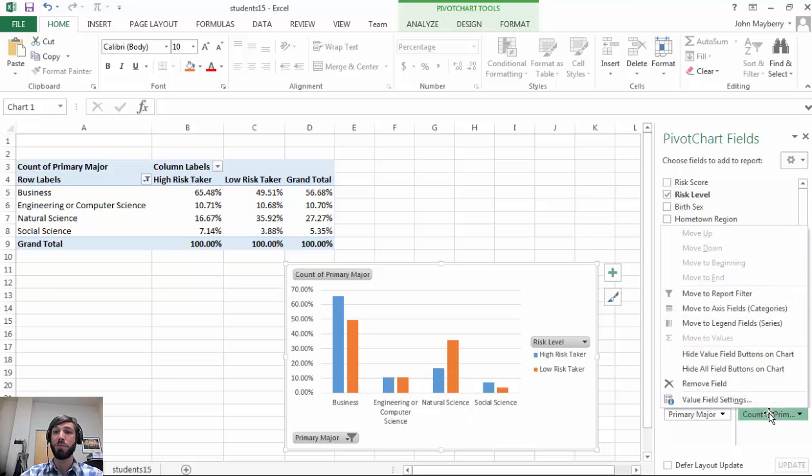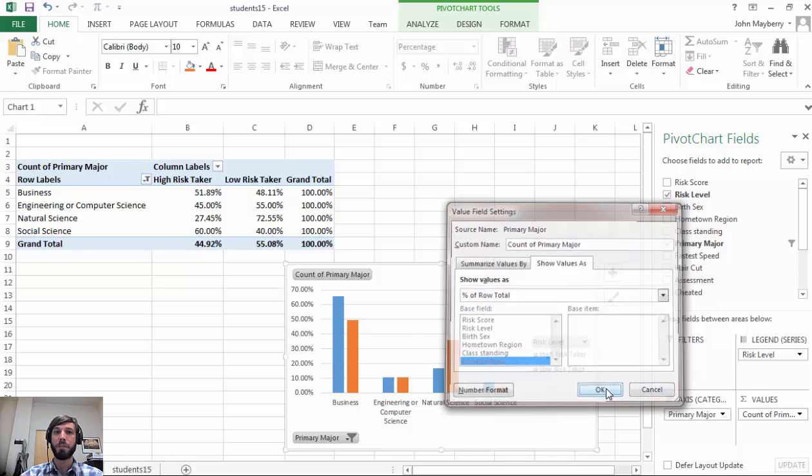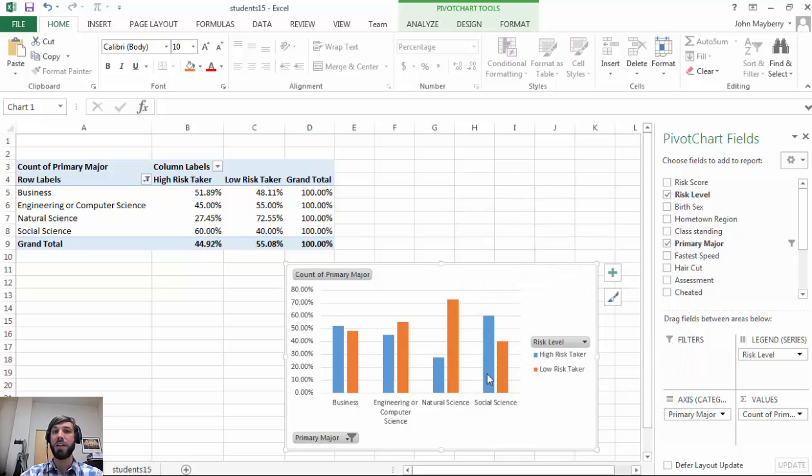If we return to our previous graph, we can see that actually, with business majors, it was split roughly 50-50 within them, whether they were high or low risk takers, and that's sort of a more meaningful comparison. So choosing the right calculation is extremely important, and it depends critically on exactly which question you want to get at, and that's one of the things you'll be investigating in the first lab.